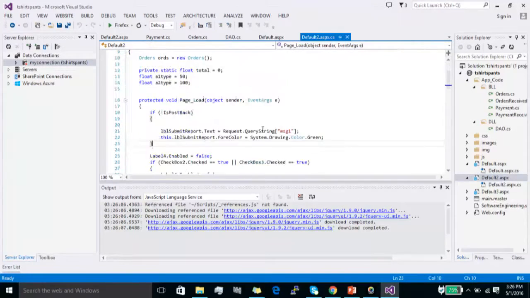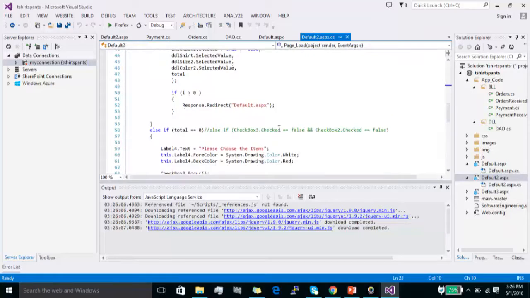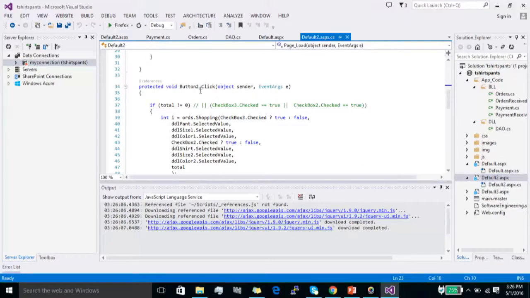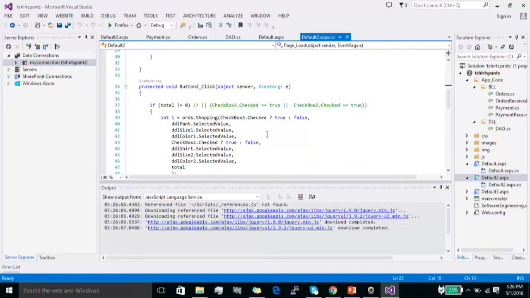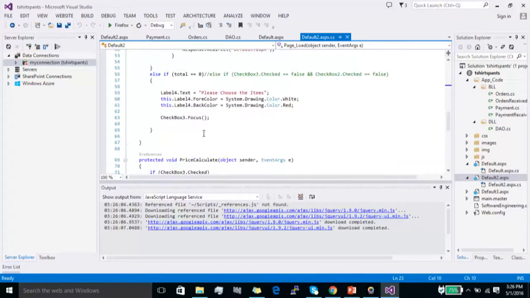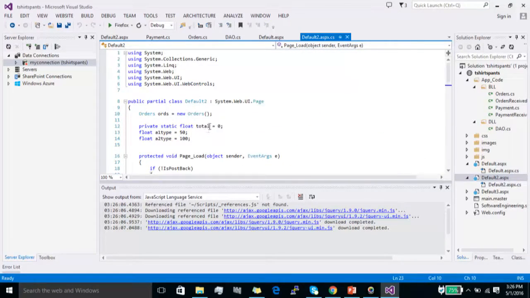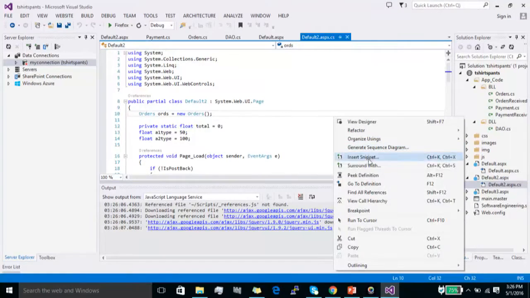Default2.aspx is the home page of our application, and here on button click, the function for making an order is called from the business logic layer, and various validations for credit card and various validations for errors are also written in this part.